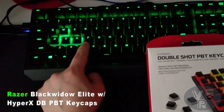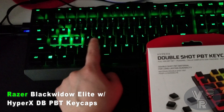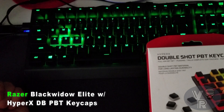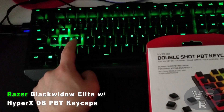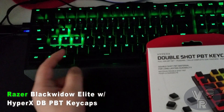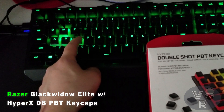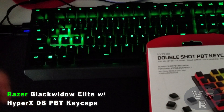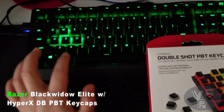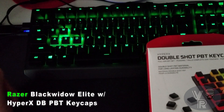There is still some space between the keys. With the BlackWidow Elite there is more space between keys, so these are a tad bigger, but if I put them side by side they look exactly the same to me. I believe since the white diffuser is a little bit thicker it looks slightly different, but you can barely tell. There is space between them so you can push the key down and they feel the same as the Razer keys.